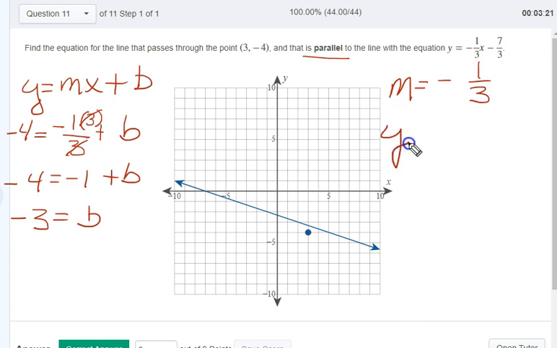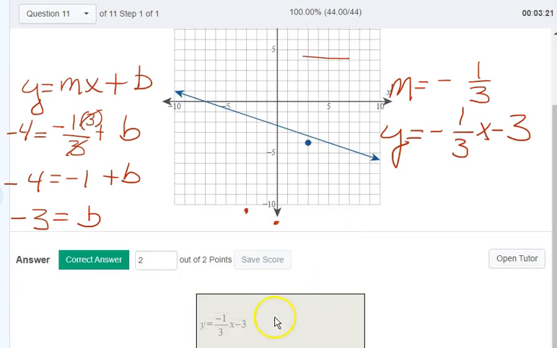So what will our new equation be? Y equals, we know the slope already, -1/3 x, but our new b value will be a -3. So this would be the equation of the line that is parallel to this. And notice if you plot that, it's going to go right here. Okay. And it goes over and then down. There's different ways to do it. You can also do it this way and go up. And that would make a nice line there. And we see the answer down here. But this was the protocol in getting to it.